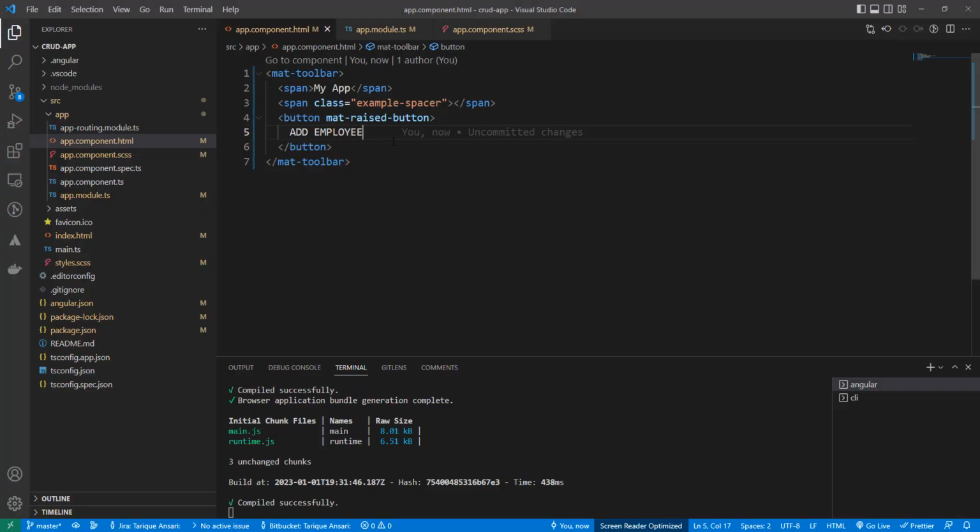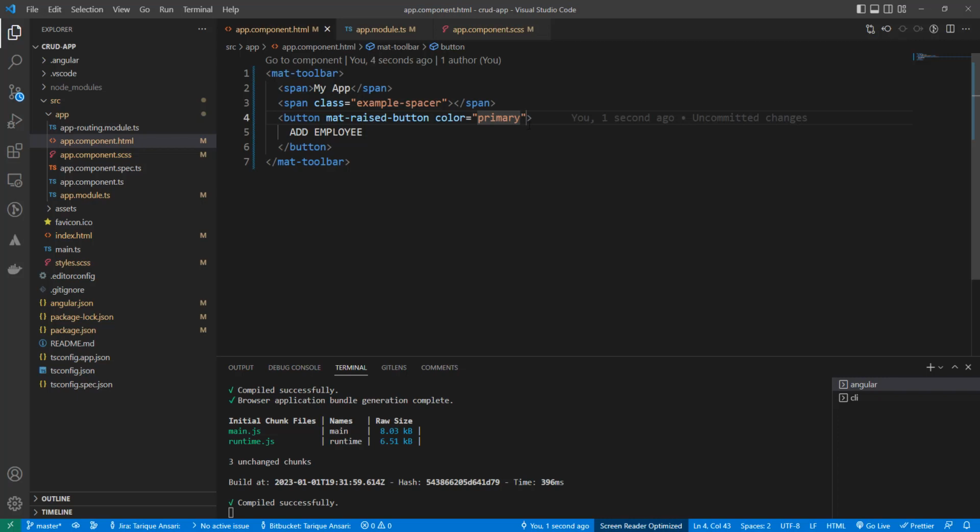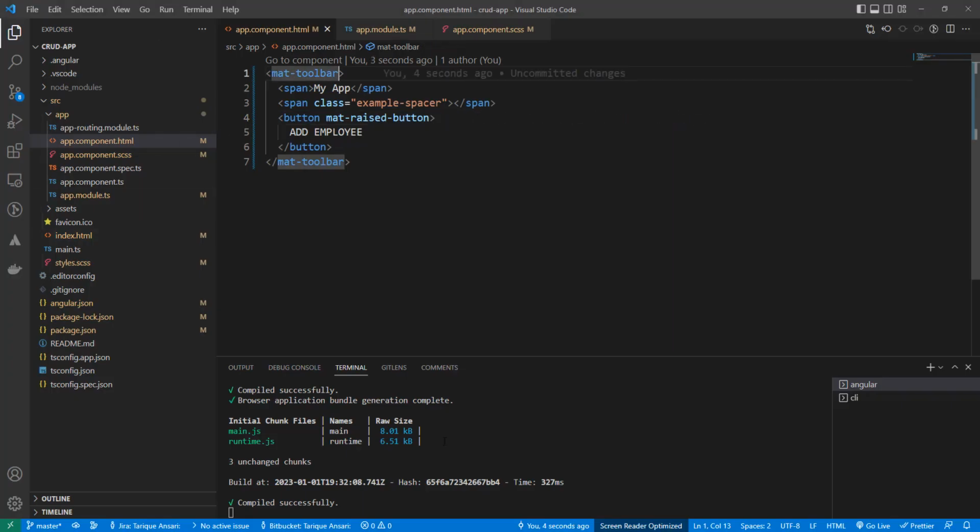We are getting this in a white color. If we want to make it primary, then add one more attribute, color primary. Now let's look at this. It's looking fine. But we don't want this button as primary. Keep it as white, the default color. And we want to make this toolbar the primary color.